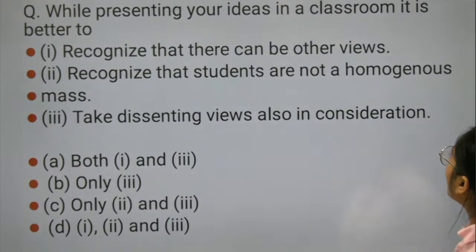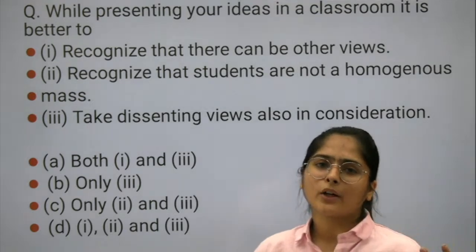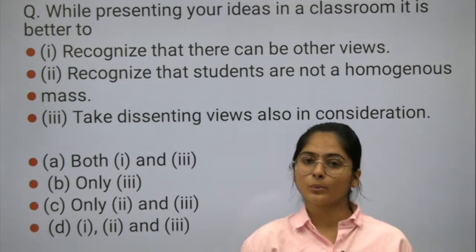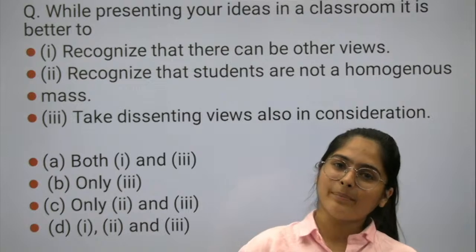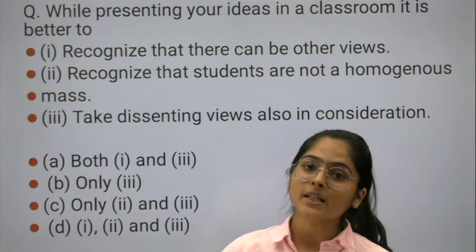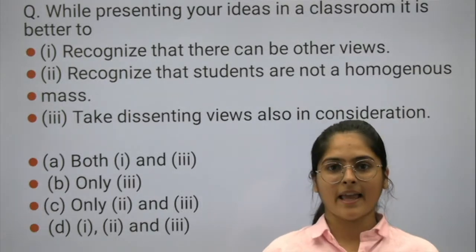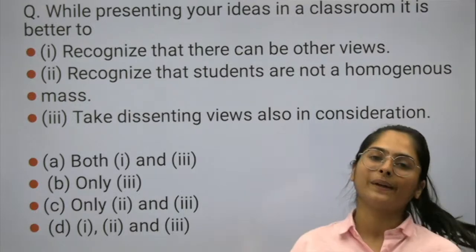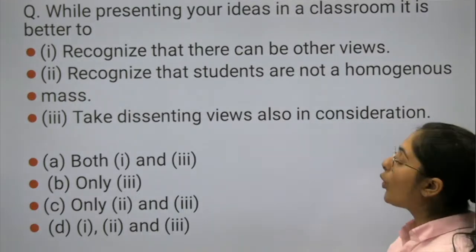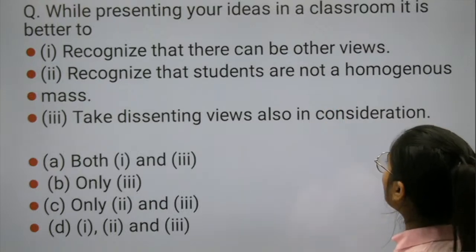Next is, while presenting your ideas in a classroom, it is better to recognize that there can be other views as well. Yes, of course, whether we are teaching at a small school level or at a university level as a professor, there are always other views. They can be the same, they can be dissenting, or they can be different, and a teacher should always keep in mind that there are other options and other perceptions as well, and we should always be welcoming to other views. Though they are contrasting, though they are similar, you don't have to worry about that. The first one I have already discussed.